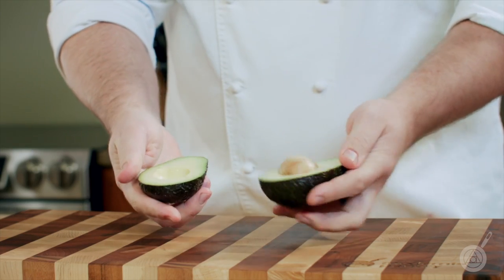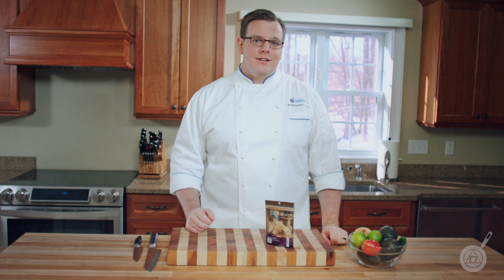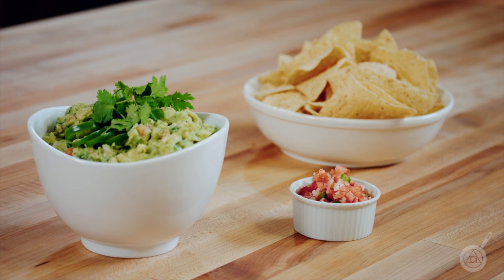Sodium bisulfite is a magical ingredient that'll keep all your fruits and veggies from turning brown. Even a tiny amount will keep apples, avocados, and potatoes from losing their natural color and appeal. So today we'll demonstrate the powers of sodium bisulfite and show you how to make guacamole days in advance of the big game.